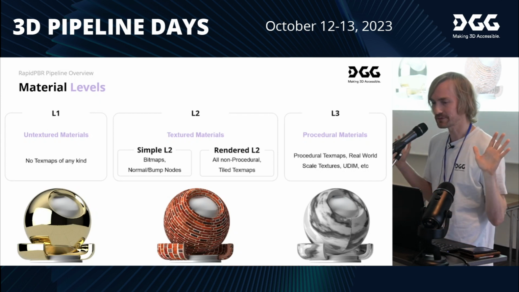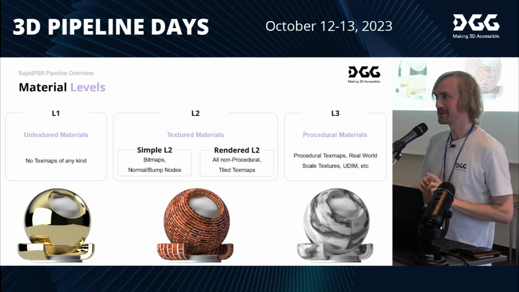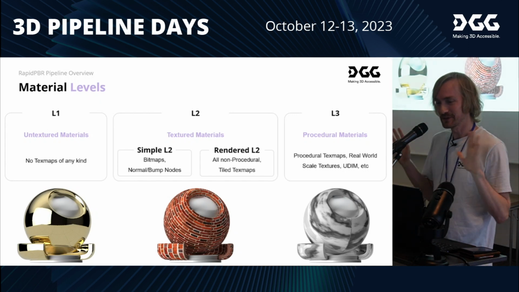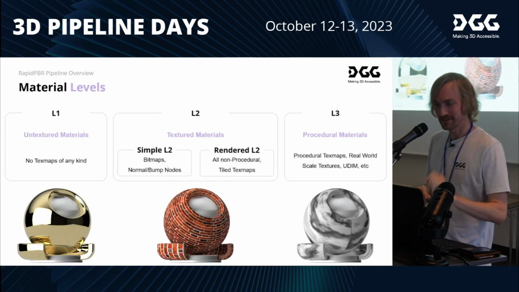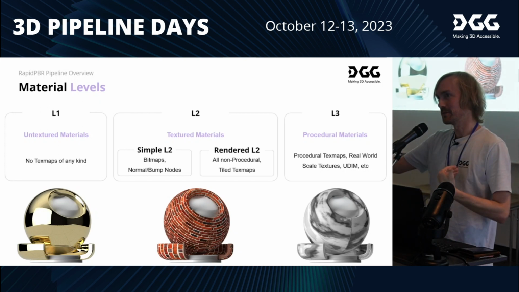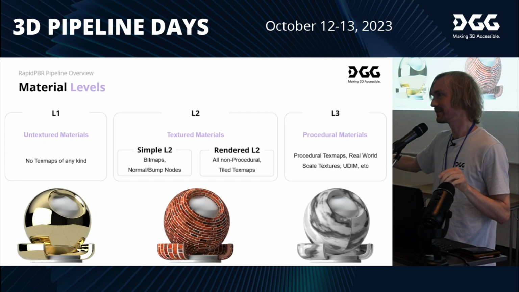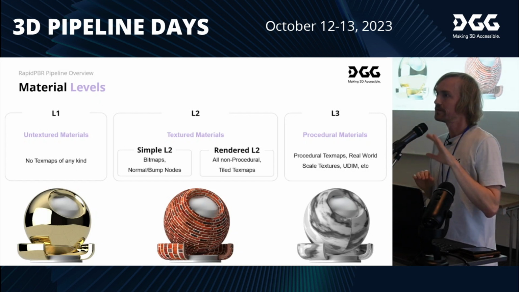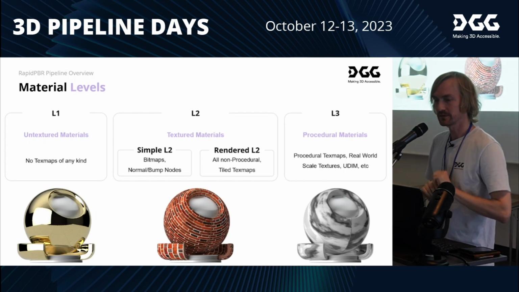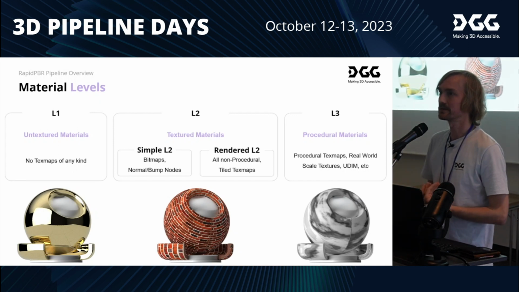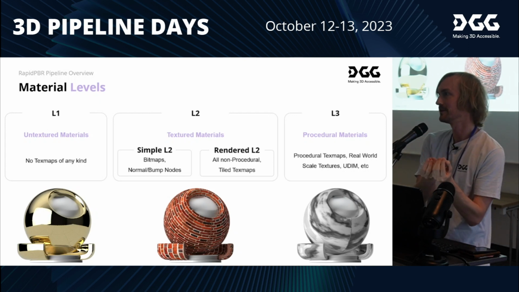That's something the industry is working on, and I think we'll talk about that maybe tomorrow, even during the panel discussion. So procedural materials are the next level, and that's why it's level 3 here. We just acknowledge that these different kinds of complexity classes exist. That allows us later to say, okay, we found a simple solution to handling procedural materials now, but maybe in the future we can come up with something better that allows us to preserve this quality in real time.